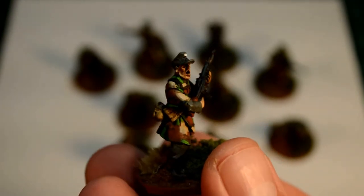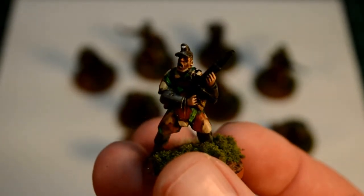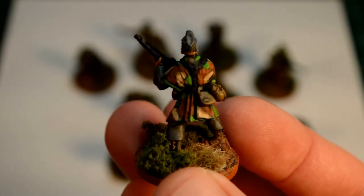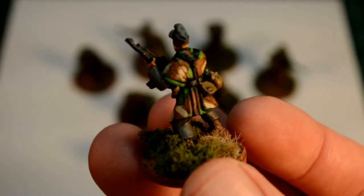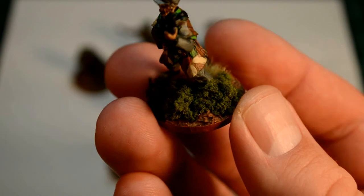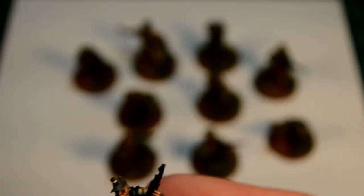The models were all pretty good. Some of the faces were a bit strange. Like this guy looks kind of oafish, almost. But here's another example of the camouflage pattern that I painted. The green may be a little bit too bright, but you also have to adjust for tabletop. You can see the base there where I've got a grass tuft jammed in with some clump foliage. So I think they blend in well. They'll blend in with the rest of the army.